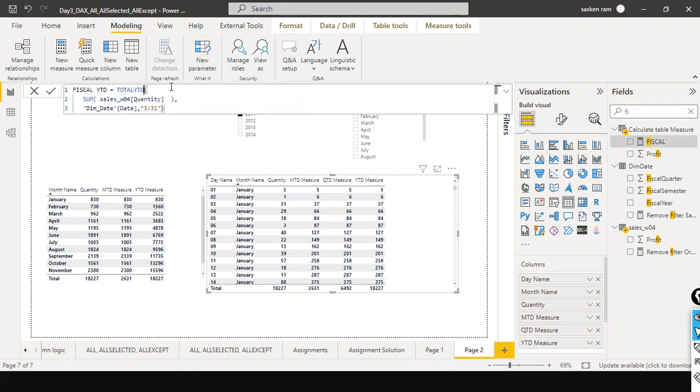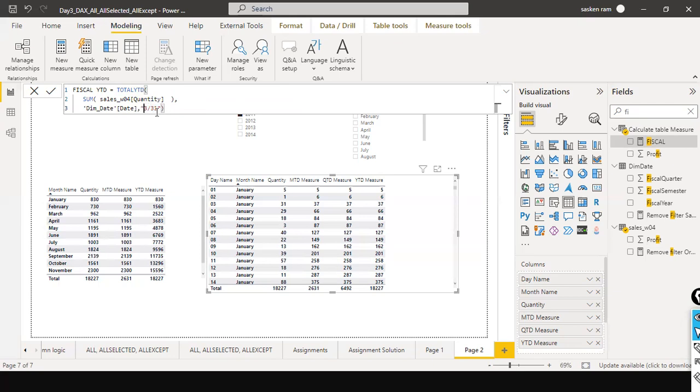The same function, total year to date, because we are finding out the fiscal year to date. The second argument is also same, but followed by this, you need to specify when your financial year ends. So in our India, it is March 31st.